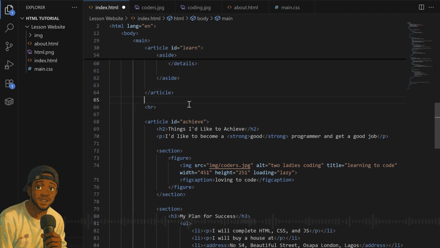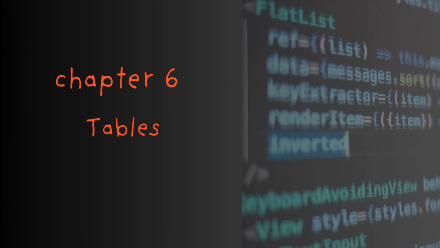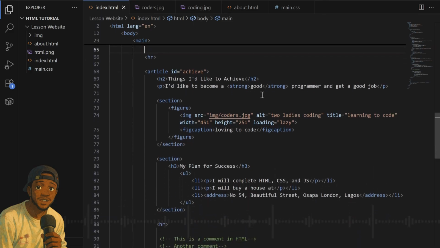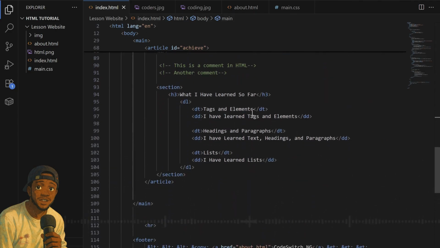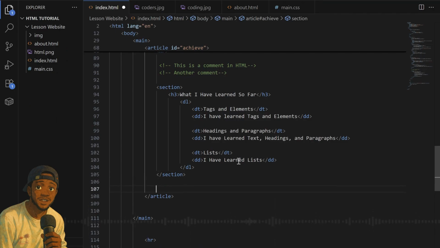Now, the next thing we will go enter na tables. I sure say you go don see plenty websites wey get tables. Even though we use CSS to beautify our tables for our websites to make them fine, to give them colors, to give them shape, still, before we add CSS, we go first use HTML create the structure of the tables. How we go do am na I go show you now.